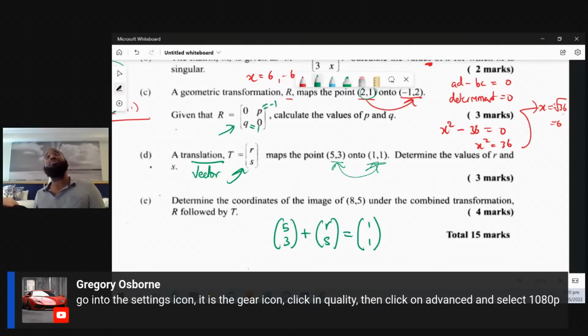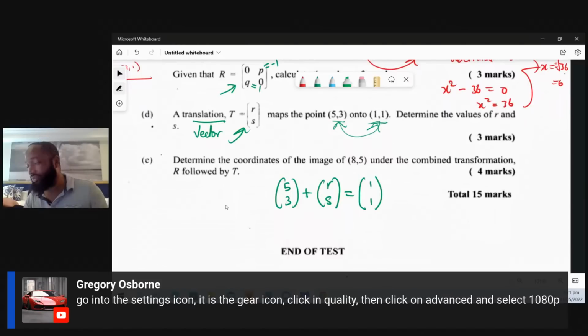What does this mean? Well, I forget what we do. I lost my train of thought. All right, we're trying to figure out R and S. So 5 plus R must be equal to 1, and 3 plus S must also be equal to 1. So what in the world is happening here? Well, you could do this. So 5 plus R is equal to 1. That makes sense that R must be -4. You could go and work that out, right? And 3 plus S is equal to 1. So therefore, S must be equal to -2.